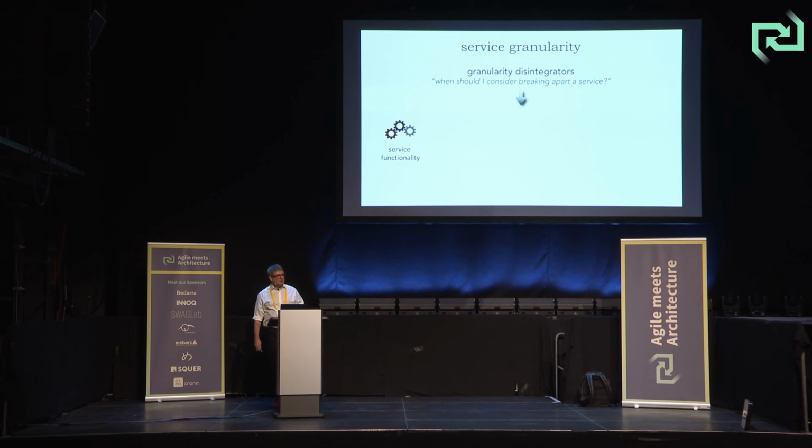So service functionality is the easiest and most obvious one, and this is the one that gets a lot of teams in trouble because they go too far. And then they end up with a microservice architecture that's too fine-grained. And because of data fidelity, now they're pushing a lot of data around on the network and REST calls and event queues to no good purpose.